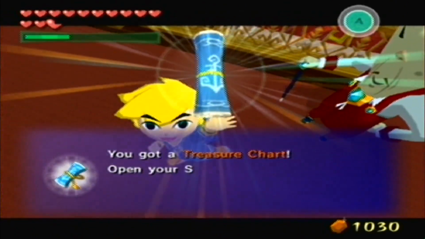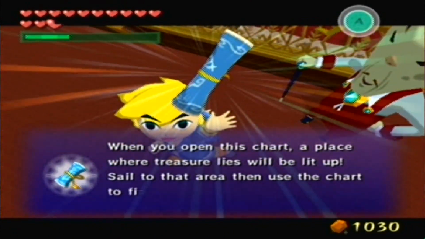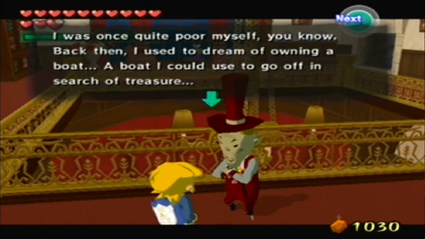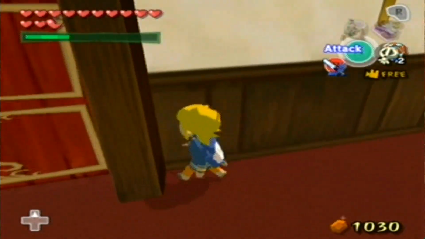Well, I'm glad you're feeling good because we got a treasure chart. Yay. We'll definitely be putting this to good use. Unless you give us another green ruby, then that really sucks. No, don't worry. Anyway, so we're pretty much done with this guy for the rest of the game. So let's go track down that postman, because we gotta find him, you know?